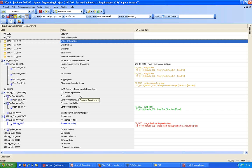So this kind of terminates my demo. I wanted to keep it short so we can have some time to answer some questions. But if you need more information, in the future we can surely arrange some one-to-one demos with any of you to show you more things about the tool, more features. Okay.